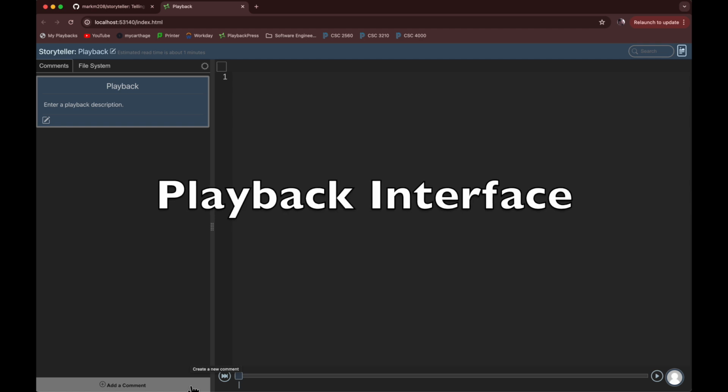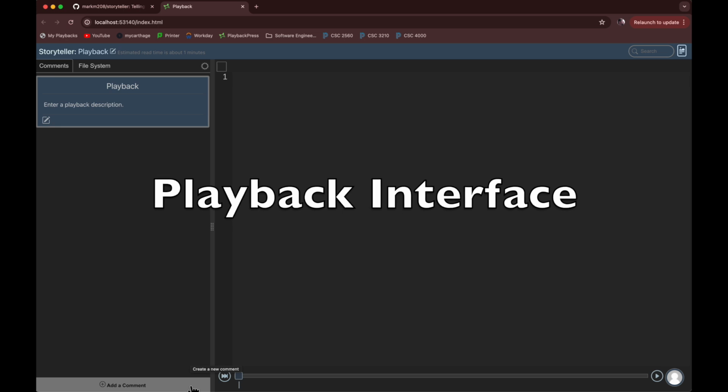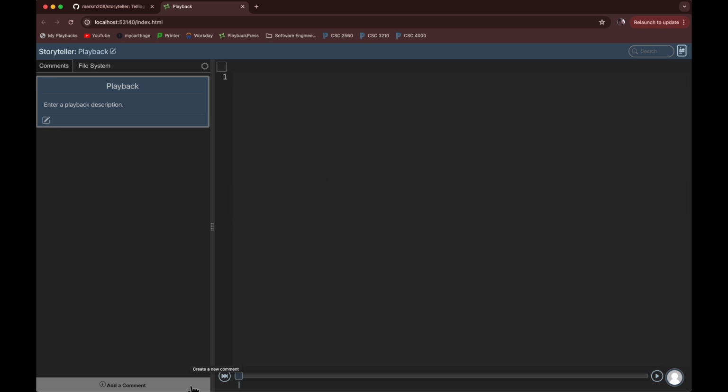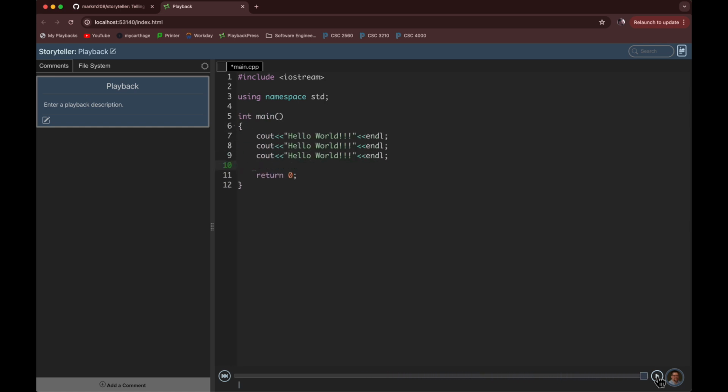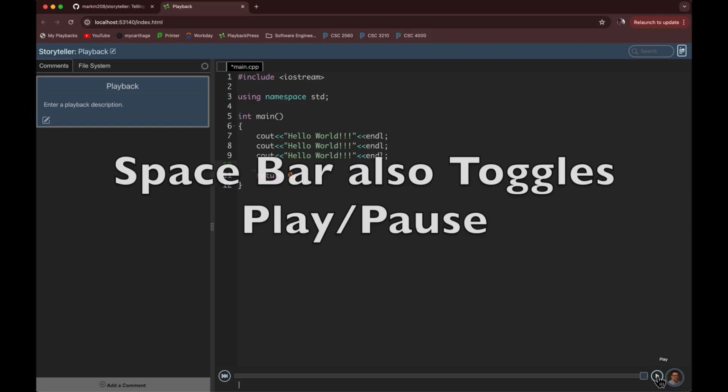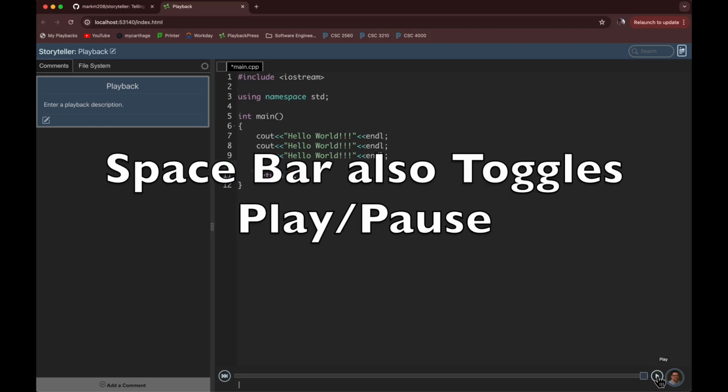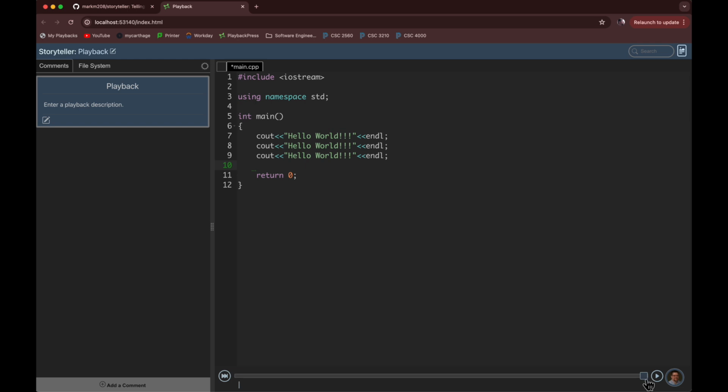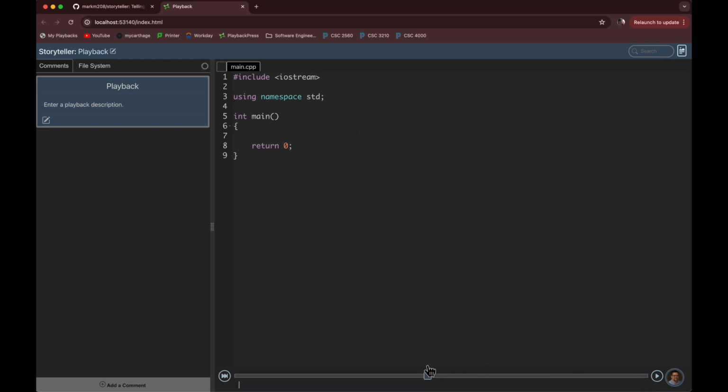Okay, this will create a web page with the entire history of the development process over one or more programming sessions. So you can use the play pause button to replay the entire session. I'll do that now. Okay, these are all the changes in exactly the order that I typed them. You can also use the slider to control the playback.